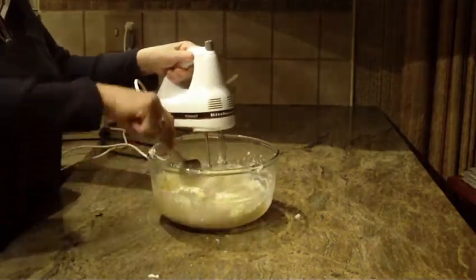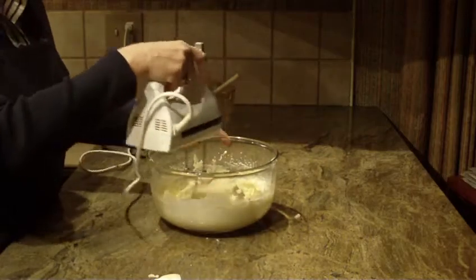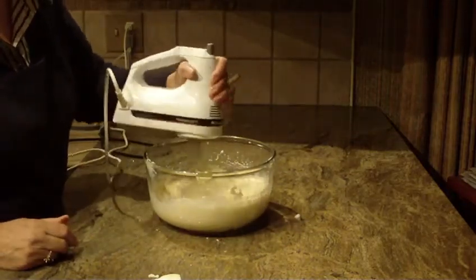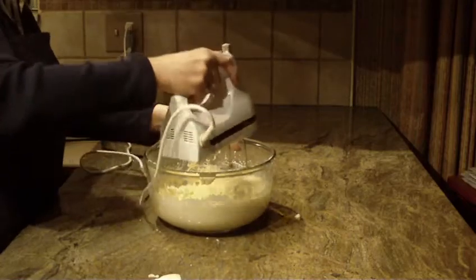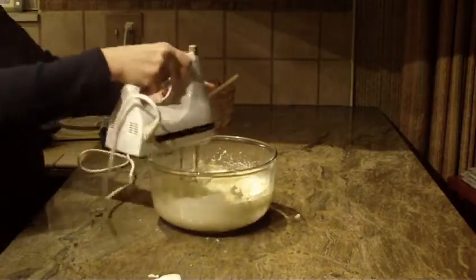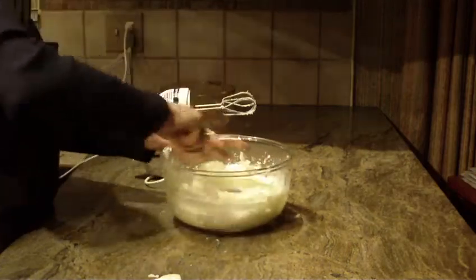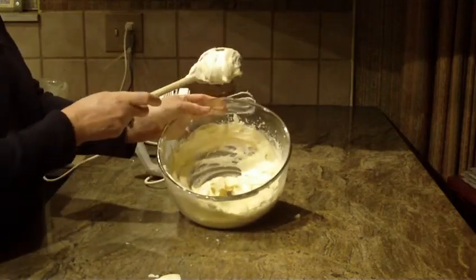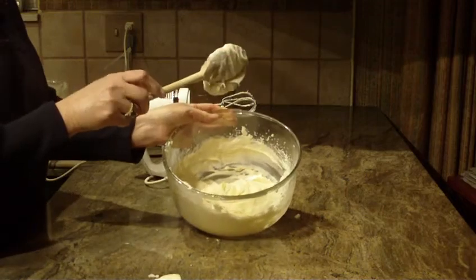Now this particular frosting is very good for putting over angel food cakes. It's a great frosting for fillings, for whoopie pies, that type of thing. Or if you're making a jelly roll type cake, but you want to put a filling in that. So it has a lot of uses. There you have it. It is an extremely light vanilla whipped frosting that does taste like whipped cream.